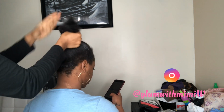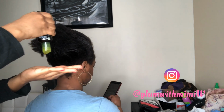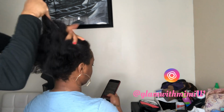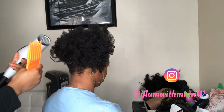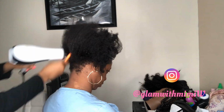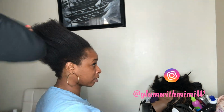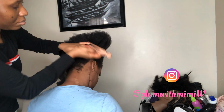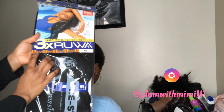We're having box braids today. She's a natural, so I'm just gonna quickly prep the hair. I applied some water, some leave-in conditioner, some oil. The oil is a combination of black Jamaican castor oil and olive oil, and then I seal in with shea butter and blow dry. So now the hair is all set for braiding.